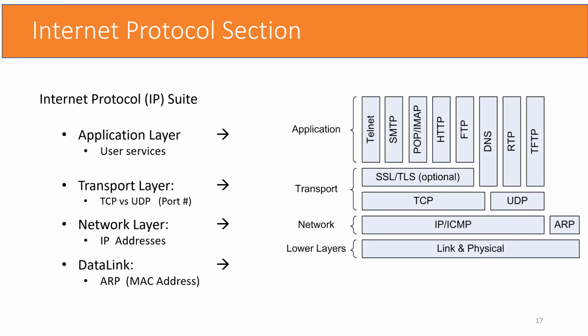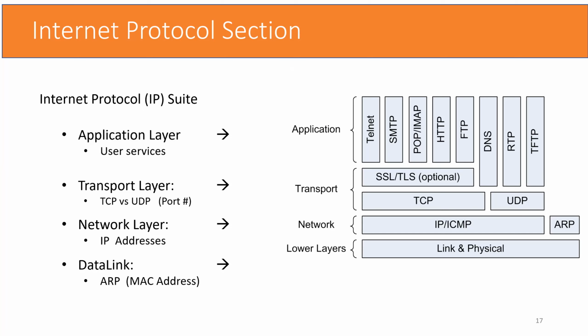The transport layer is where we establish the connection. What kind of connection are we going to use? TCP, which is connection oriented, or UDP, which is not connection oriented. Over on the right, on the transport layer, you see TCP and UDP. You also see SSL and TLS. That's encryption. We're going to talk about that very specifically. That's a form of encryption used with internet protocols, especially from the browser.